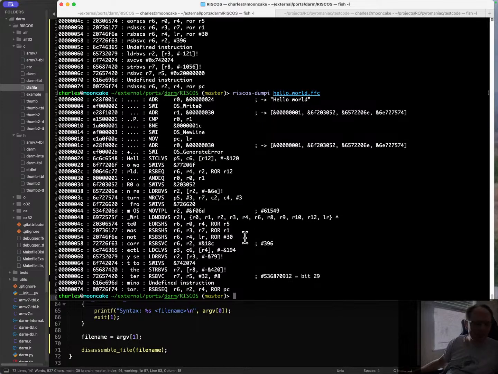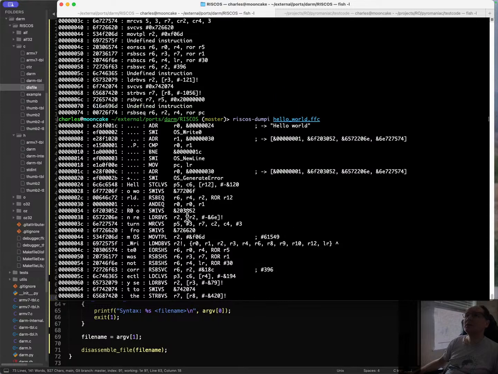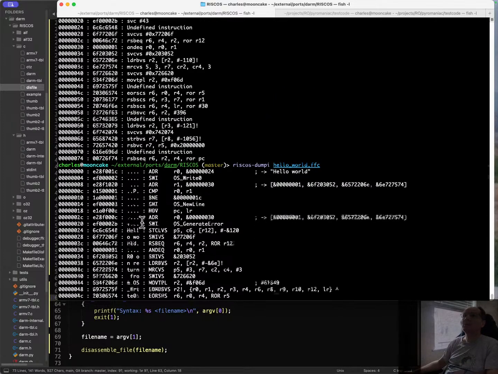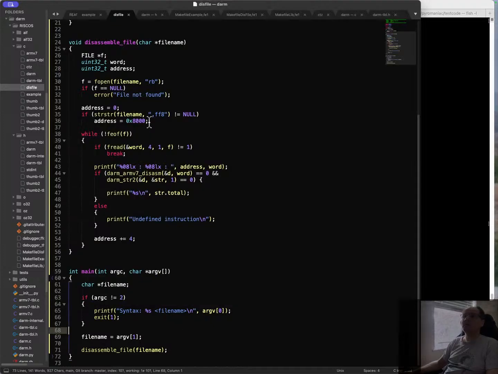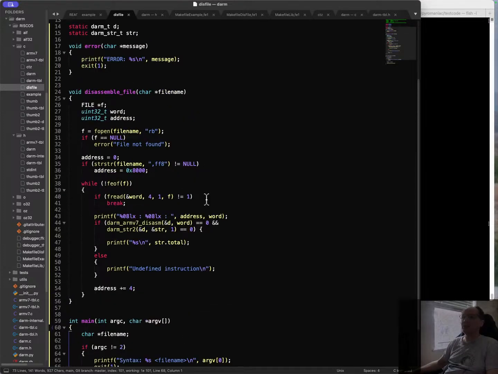Actually, should I do this bit just so I've got them looking exactly the same? I could do. Why not? If we're going to make something useful, let's actually do something that is going to be useful. So let's do that bit as well.